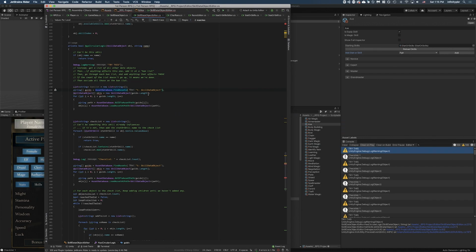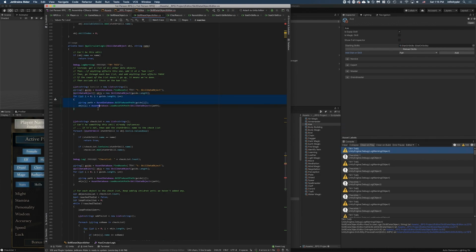So we're going to find all of them and then make another array of them, basically getting the objects, and we're going to assign that in this loop here. So we're getting the IDs, creating a new array to hold the objects, the same length as the IDs.